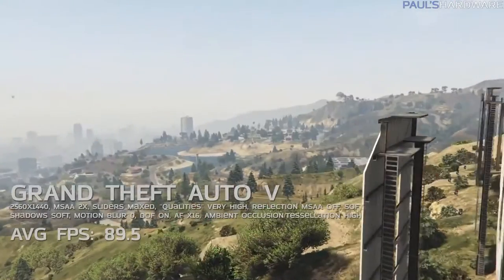And now let's move on to some game testing. I'm going to be doing Doom with Vulkan, GTA 5, Metro Last Light, and Overwatch, and I'm running all these tests at 2560 by 1440 because I feel like that's probably the resolution that would be the sweet spot for this particular build.